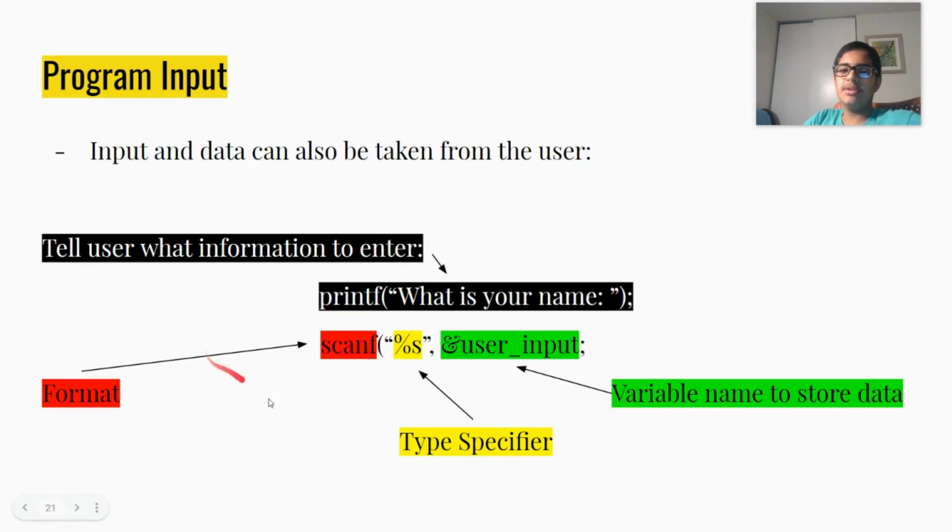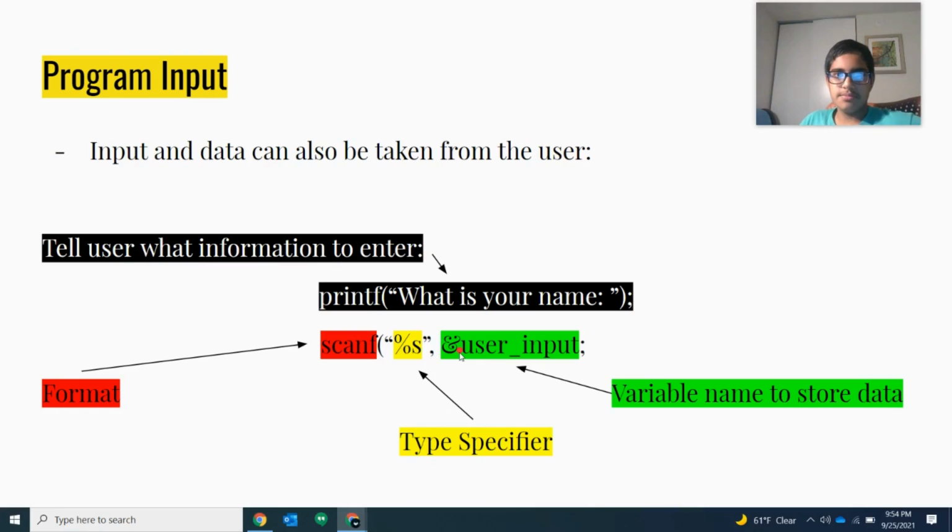And then after that, the function that actually takes in input from the user is scanf, which is the format. And then you use the type specifier since we're taking in their name, which is a string. So use %s, and then you add it to user input. So this is the address-of sign. This basically tells us to append whatever we get here, send that to the user input. So let's take an example for that.